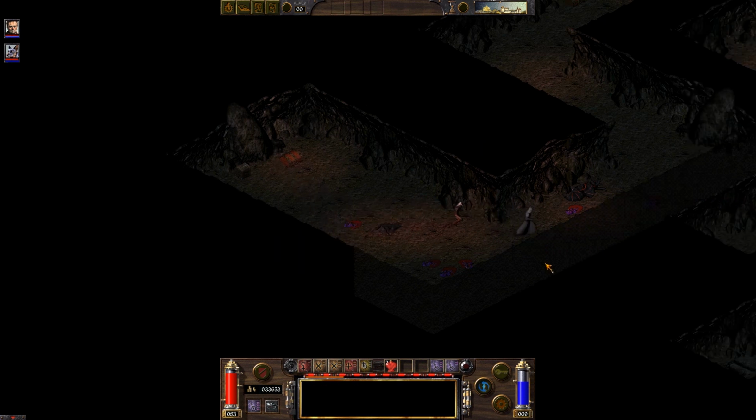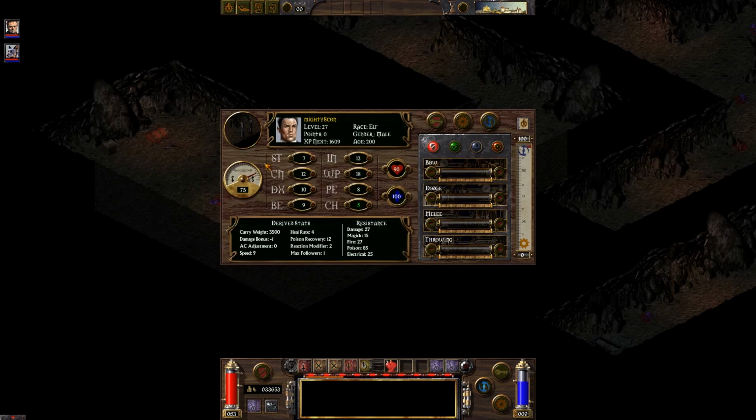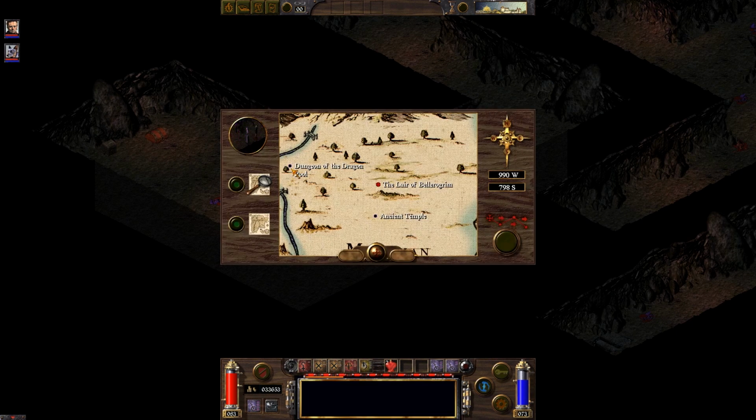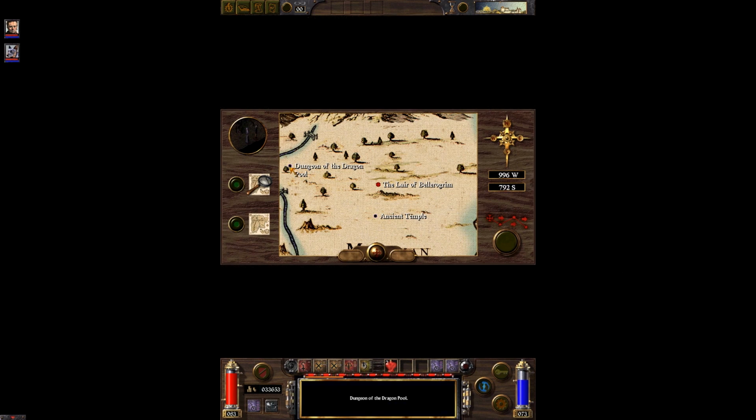That's pretty much it in this dungeon. We've done everything we needed. Somehow I lost my staff. I don't know where that thing went. But that's alright. I'll get another one later. So now we can go get the Dungeon of Dragon Pool.